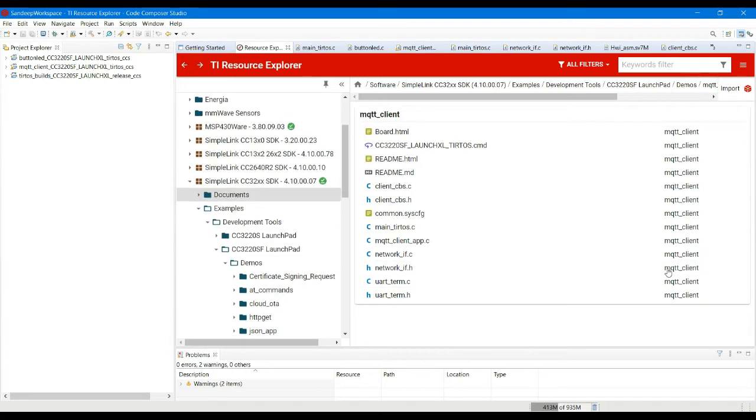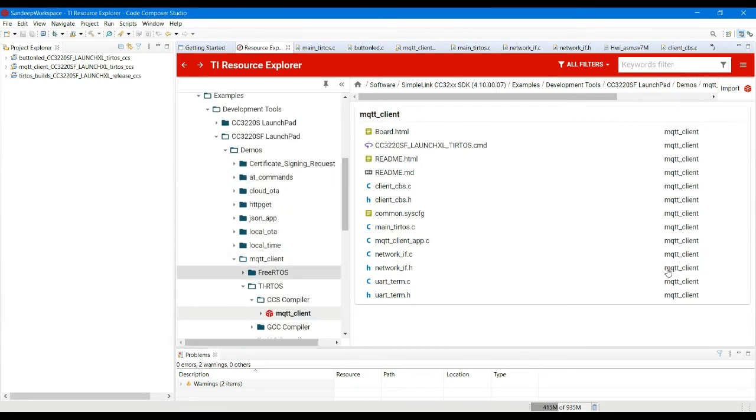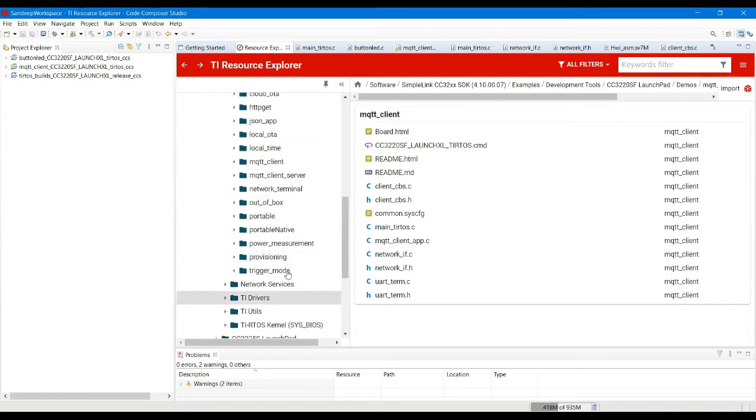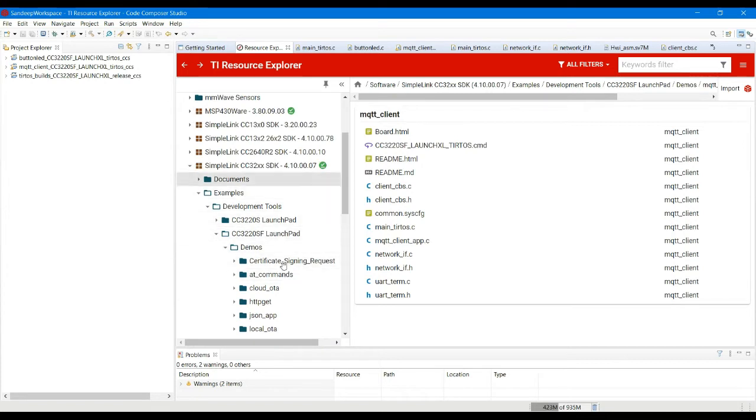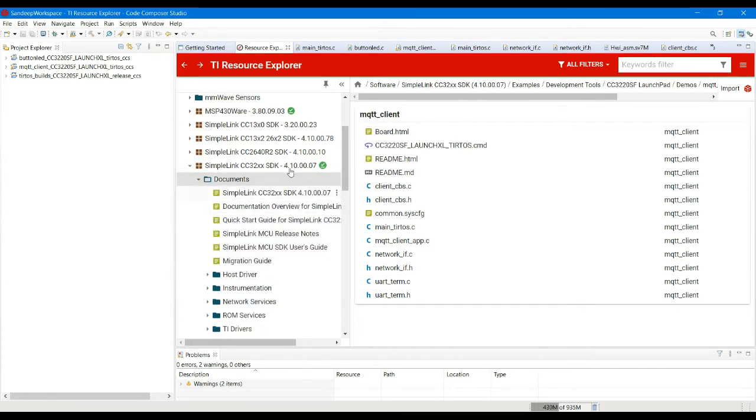As I said, for any kind of application which you want to test, simply move to this particular SDK that you've downloaded. I have downloaded 4.10, so I will browse through this. At any point of time, if you need to refer to any documents, they are here. You can just refer to the release notes or SDK users guide, but I would prefer you to follow my sessions. They might be slow, but they will be very, very helpful for you.